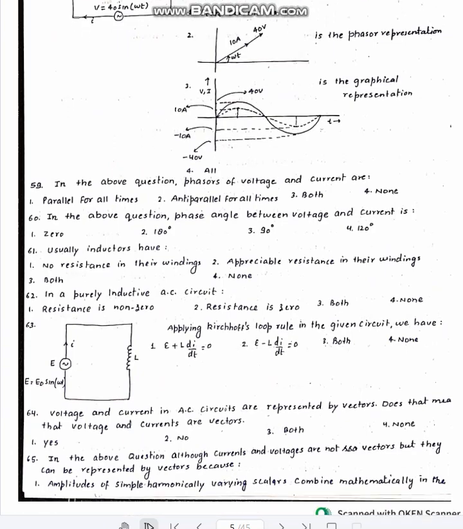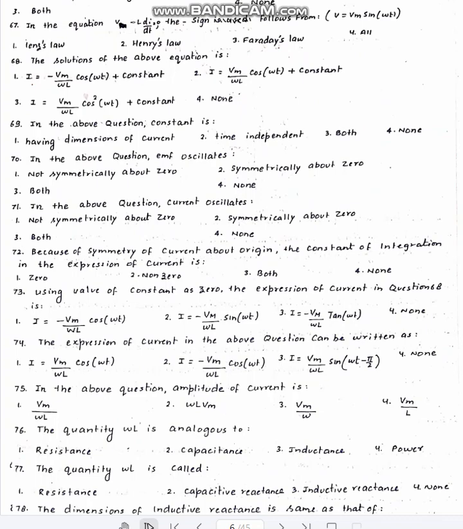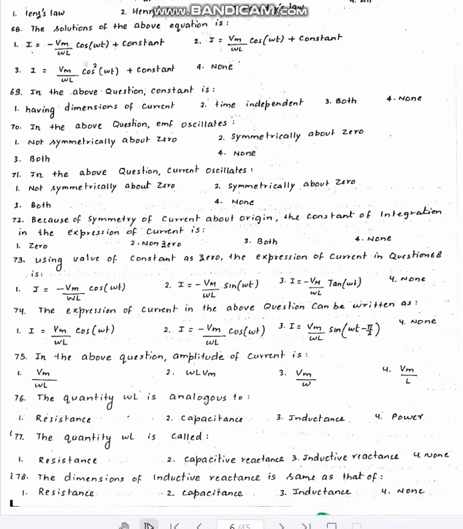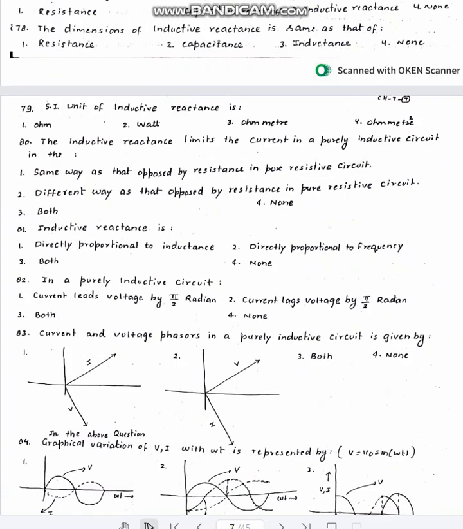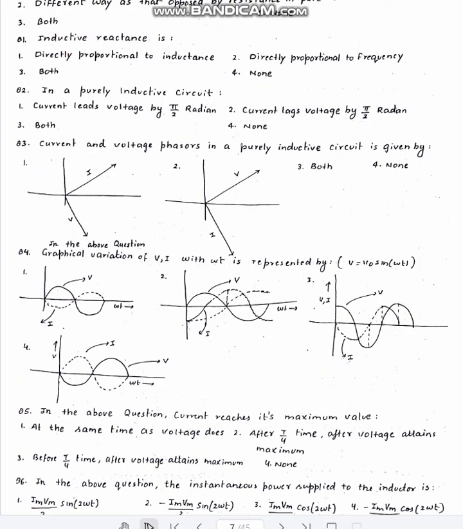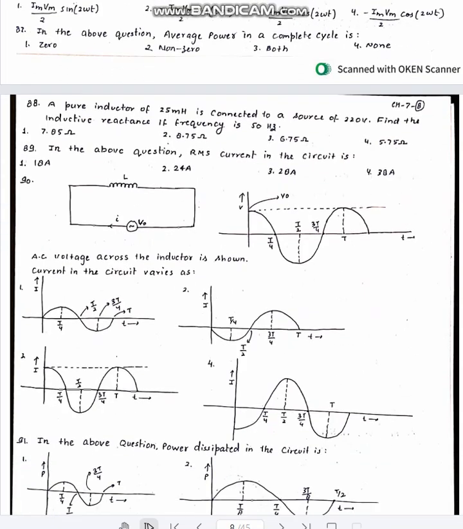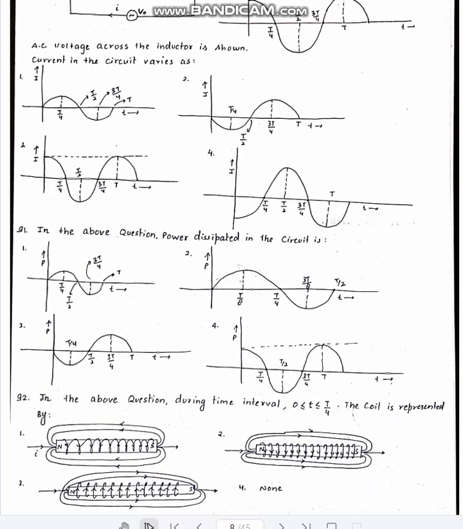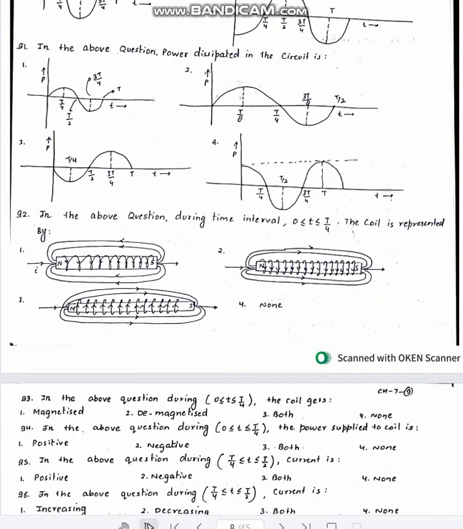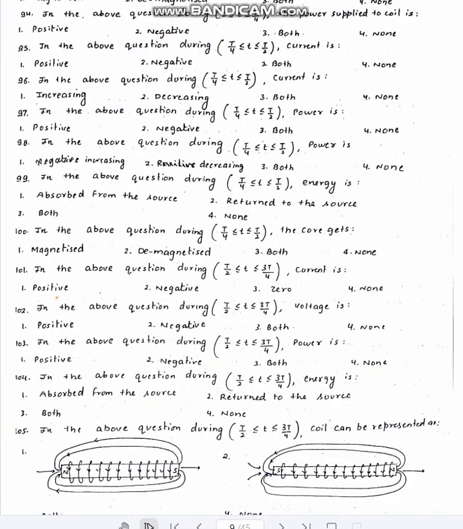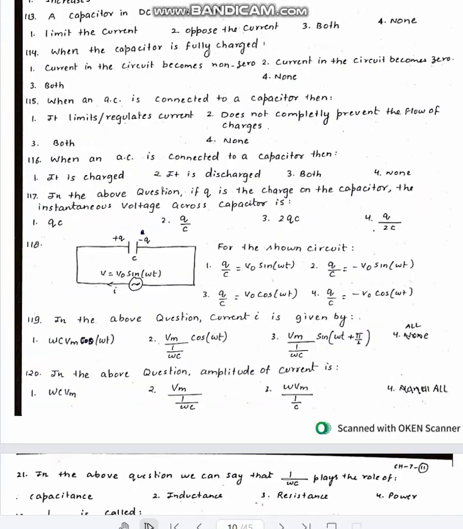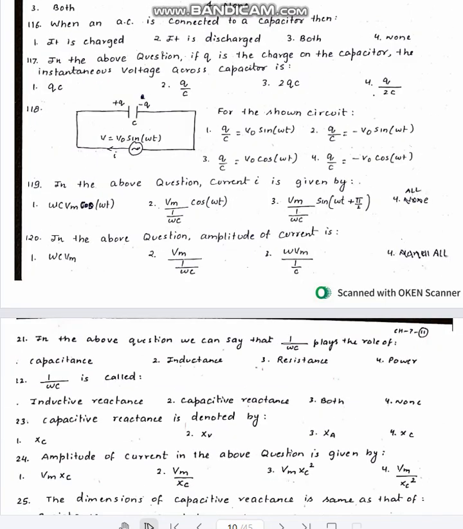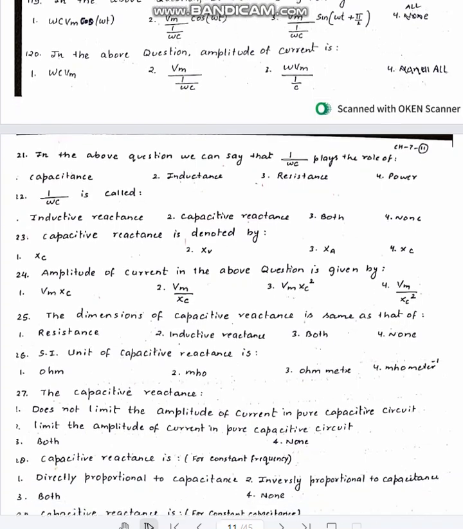on that. Then we have Kirchhoff's law on an inductor attached to an AC circuit. Then we have the concept of inductor and values of AC current through it in different cases. Then we have phasor diagrams for a pure inductive circuit. Then we have an AC circuit attached to an inductor and its diagrams for the current, phase differences, etc. Then representation of the coil in different cases, questions based on the above, the variation of current in different time intervals. Then we have AC current across a capacitor, values of current and potential difference.